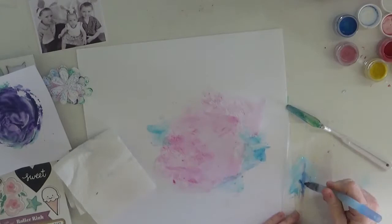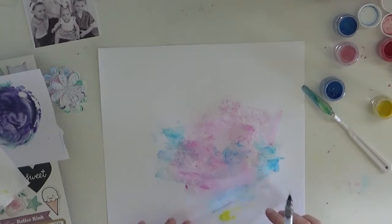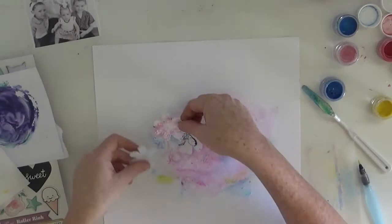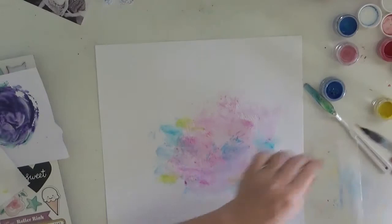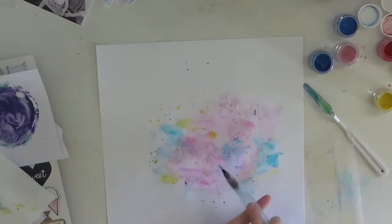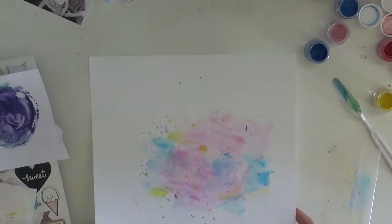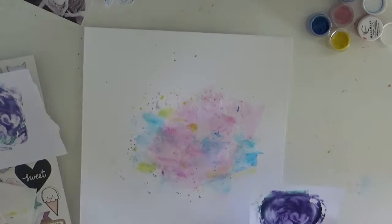I'm coming in with the Aqua Hues - the watercolors from Shimmers - using a lot of water and applying it with the packaging technique. When you actually get your Aqua Hues they come dry like a really hard block, so all you need to do is spray some water in, leave it for a little while, come back and they're good to use. That is perfectly normal. I'm also using the water brush that you can get with the Aqua Hues if you choose a set of 10.